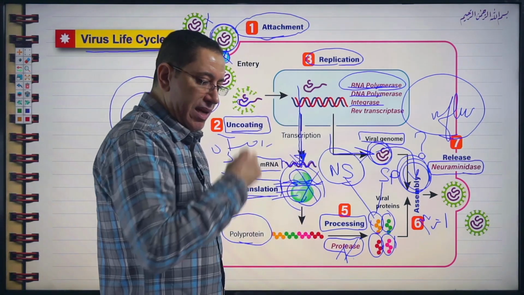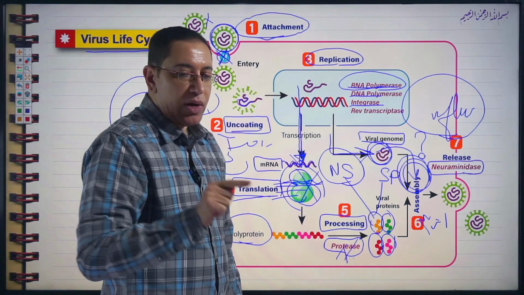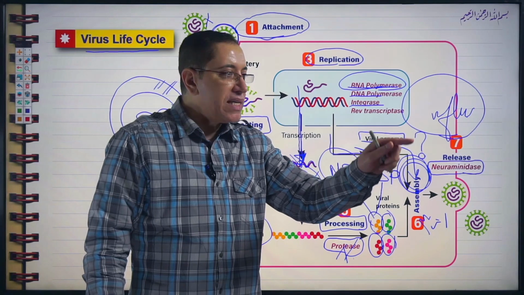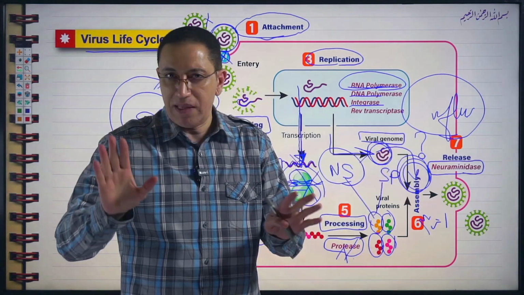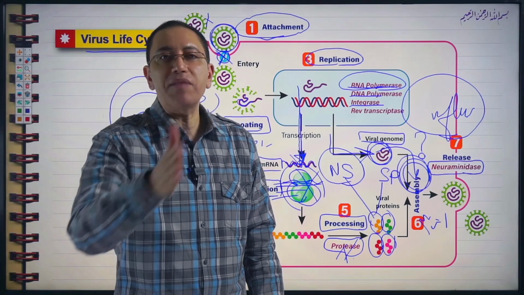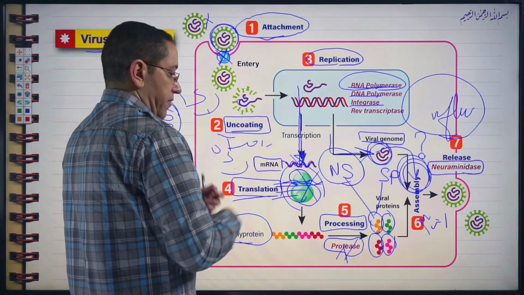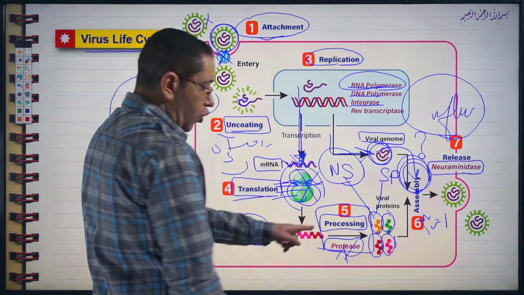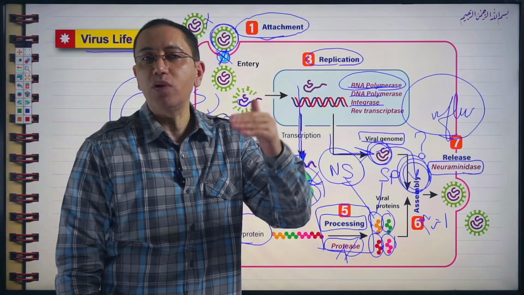Again, for the second time, so you don't forget, this protease enzyme is specific for each virus. Don't tell me, doctor, about the drug that causes inhibition of the protease enzyme of the HIV. Can I use it in the HCV? No sir, you cannot. The protease here is different from the one there. Indeed, they are both called proteases, however, they are structurally different. The step that I'm telling you we can inhibit is called the step of processing. Don't forget about it because I repeat it 100 times in the next video.